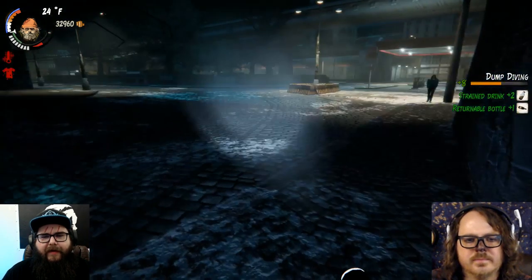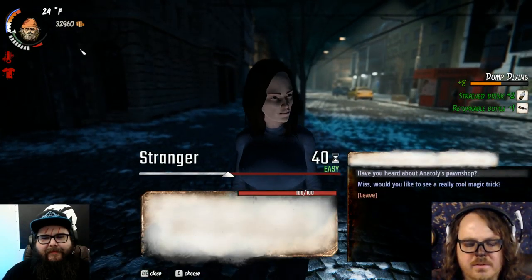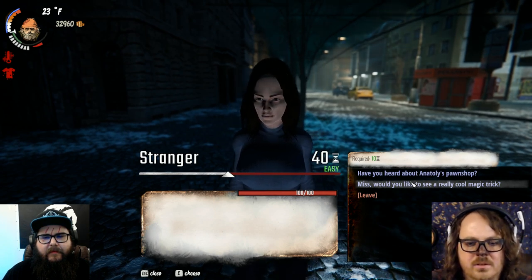Oh, Valley of Plenty. Hey, I just discovered some shit in that dumpster, lady. Do you want to see a really cool magic trick? I want to make some shit go on your face.